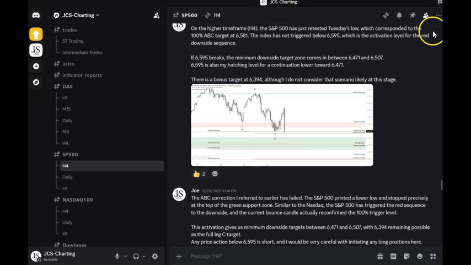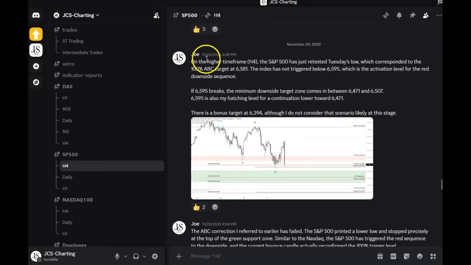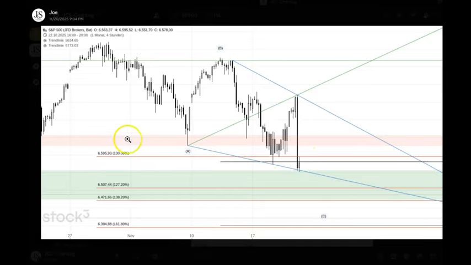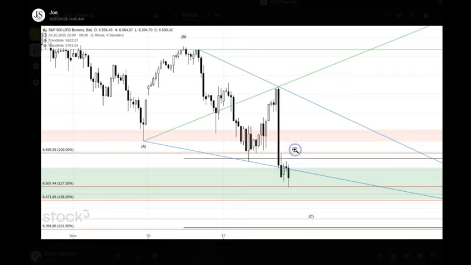And while we look at my Discord again, this time at the H4 thread of the SP500 channel, this is all the way back to the 20th of November. We identified that bullish Wilbur wave wedge here, by the way, right on time. I said most likely we're going to see an overshoot because that red 100% triggered to the downside for leg C. And then something unusual happened. We turned exactly at the red 127%. And that was a low.